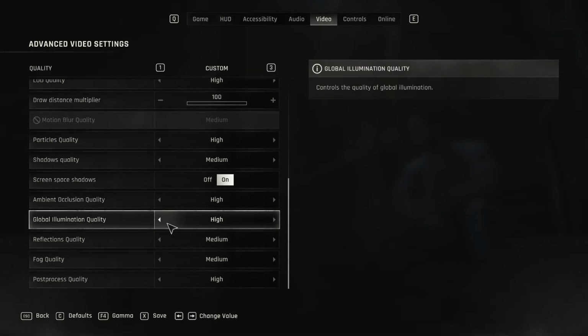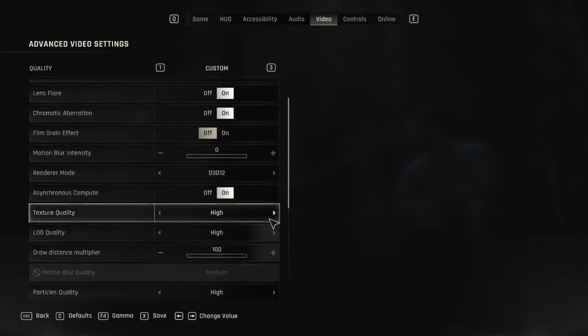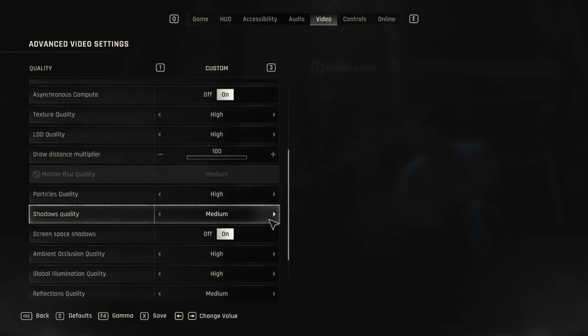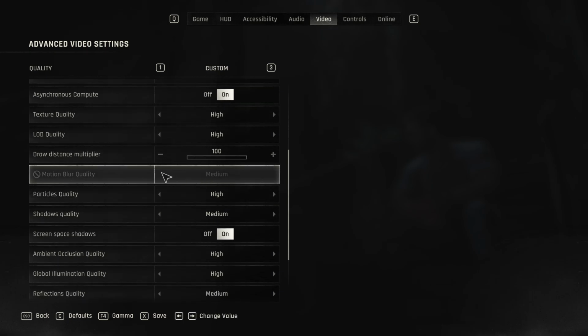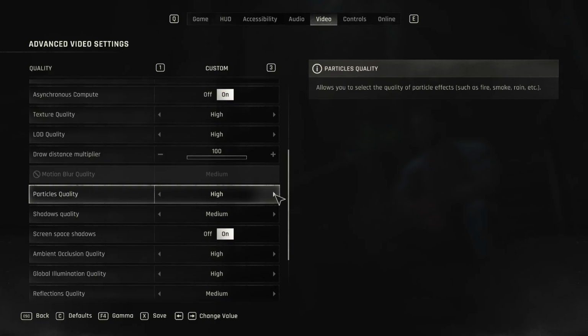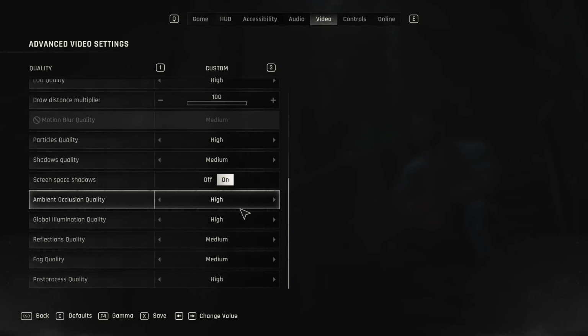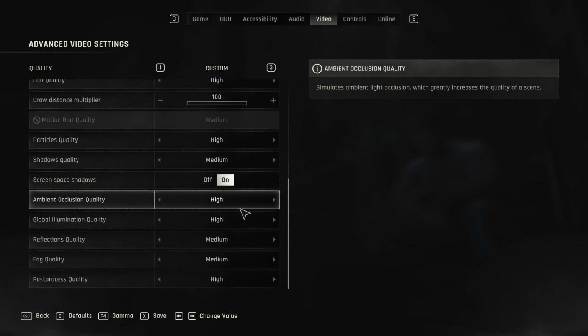worse PC then you can change it to a low and decide if you want to change, for example, textures or shadows or particles quality to high amount. All depends on your needs and how good is your PC.